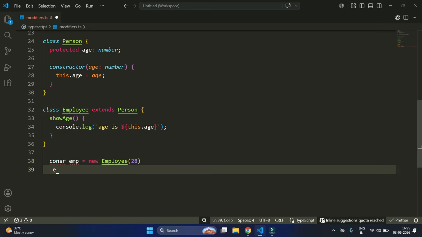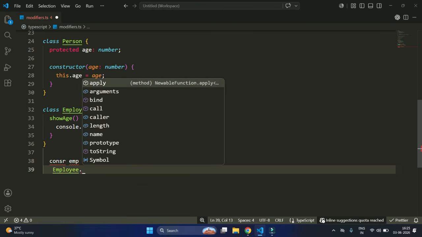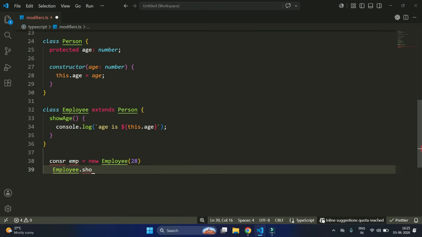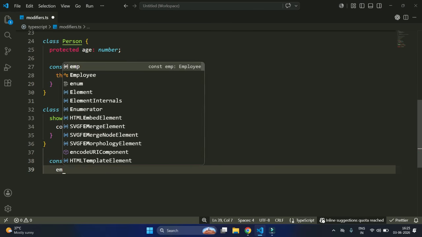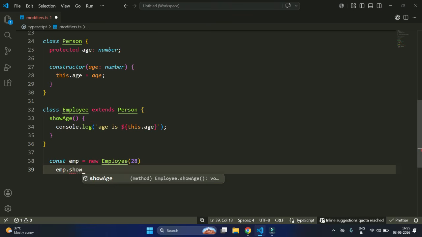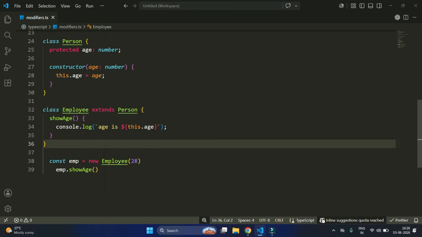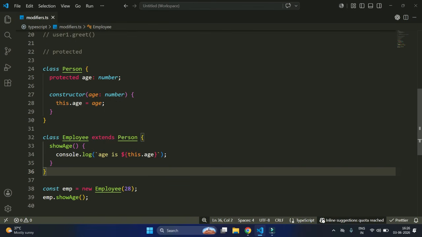Got it? And then emp.showAge. Then outside it, call the function, and you will see your result here: console.log, age is this.age.